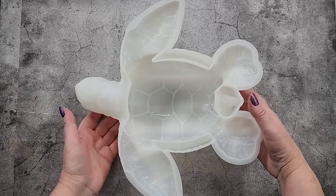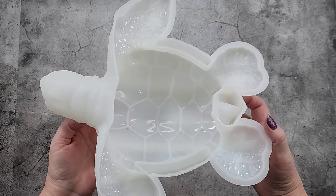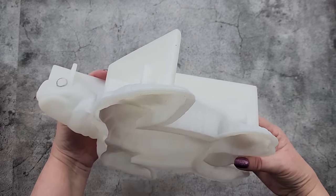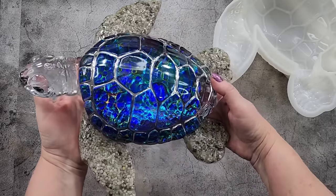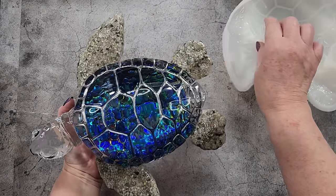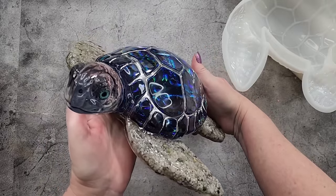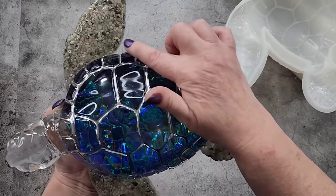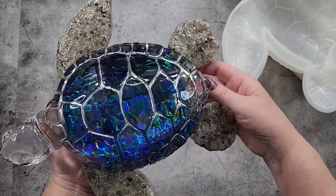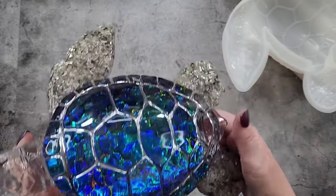And welcome to my huge turtle mold. I have used this just once before and I absolutely love my new mold. This is what I made, the first time using it with some fantasy film. That's it there. I put some glass eyes in and some aquarium pebbles in the flippers. Yeah, and that's what I made for my first time.